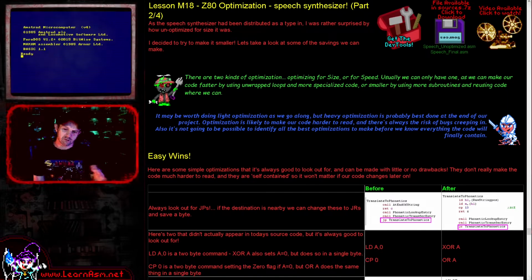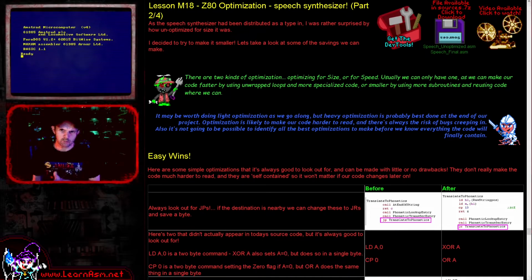And then you have this final kind of optimization, which is going to take a lot of time, is very complicated, and is the kind of thing you probably only want to do once the program is basically finished and you're happy with it. Because, as I say, you can't properly optimize things until you know exactly what your program's going to do. And if you're still writing it and changing it and improving it, you won't know what your program's finally going to do yet. So I would think of them as splitting into three cases. We're looking at this speech synthesizer today, but I think the stuff I'm going to be discussing is worth you knowing for any kind of project.